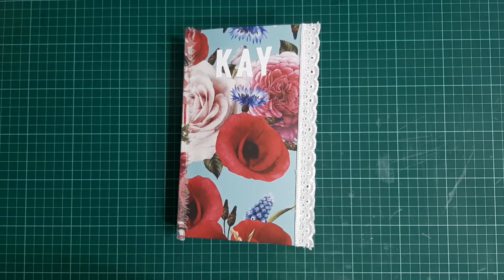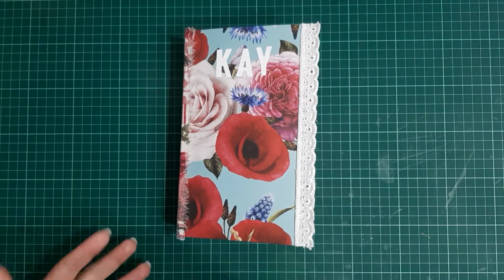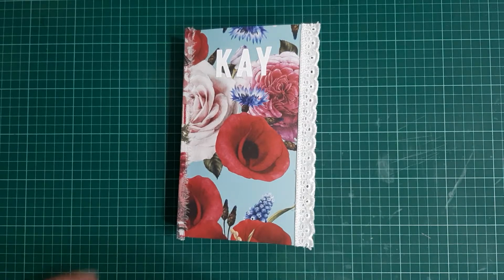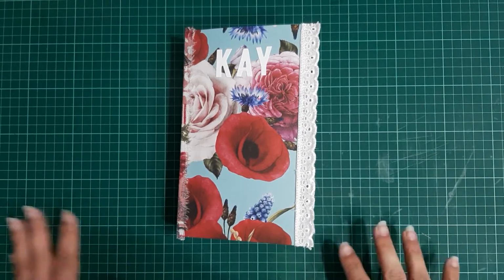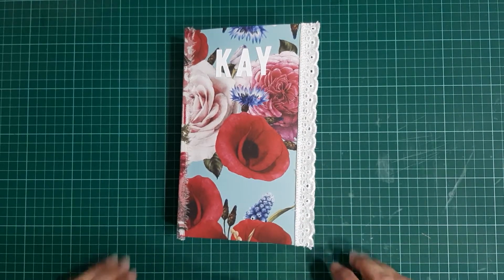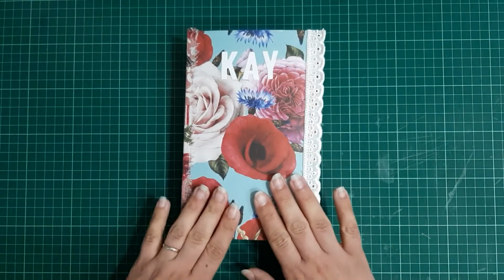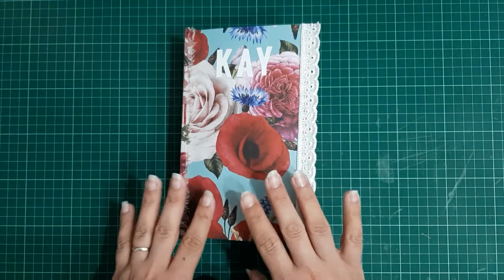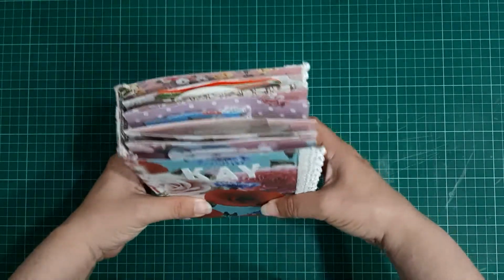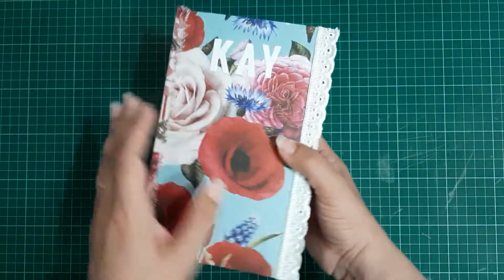And at the same time, the lovely Miss Angie Paisley put up a video about making a journal for her ephemera pieces, so like all of her die cuts and her printable pieces that she's fussy cut out, just so that they all had storage. And I thought, that's what I want to pick for my swap. So this is what I have made for Kay. Now it is jam-packed full of lots and lots of goodies.